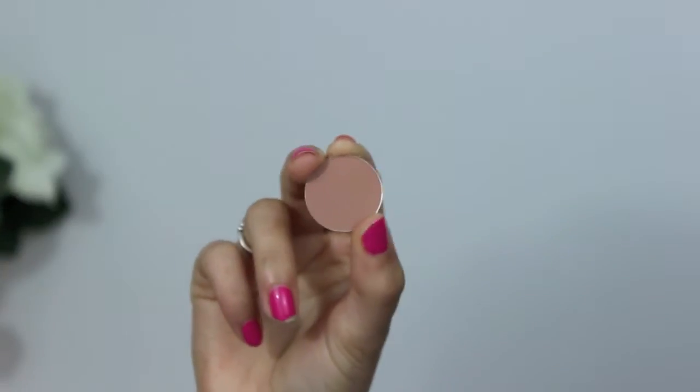So I'm starting by priming my eyes as usual. This is just going to make sure that my eyeshadow lasts all day and night, and also will get rid of any redness or veins in my lids. Then using the color Soft Brown by MAC and this fluffy Sigma brush, this is the E40, I'm just going to be putting this up my crease to start to define that area.